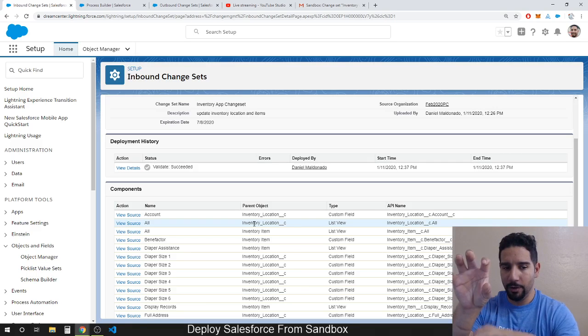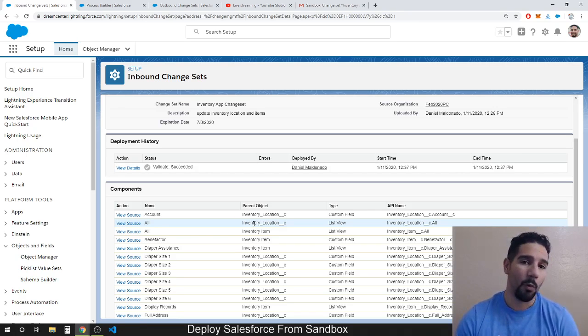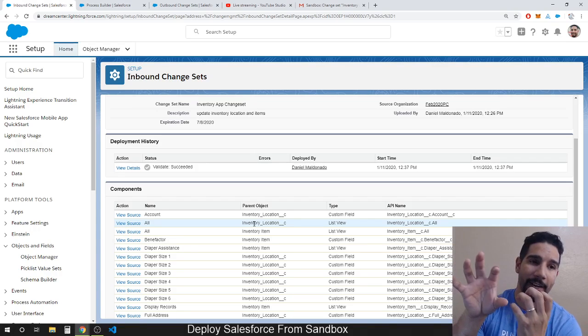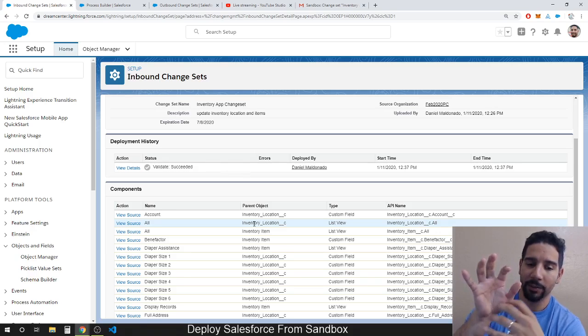So on this pantry, all these items are inside this location, right? And then we created a flow that lets us create multiple items at once. So the flow will allow you to select your location, select the item you want to add, and if it's the same item, it asks you how many of the same you have, and what's the quantity of that item.